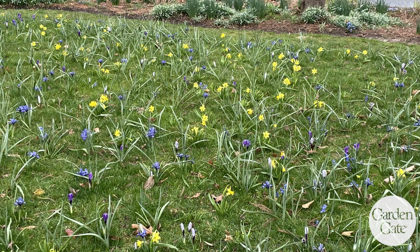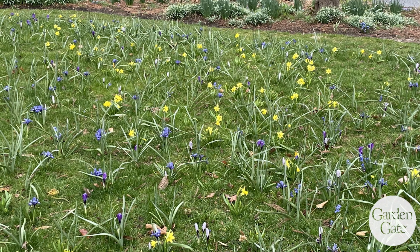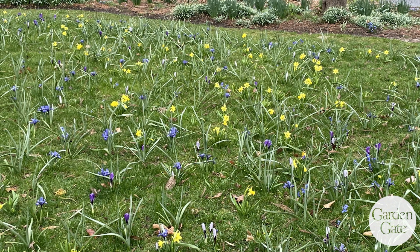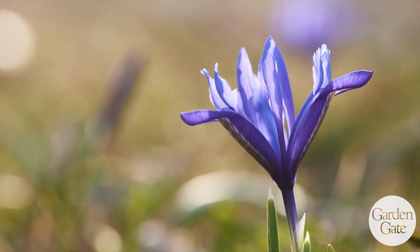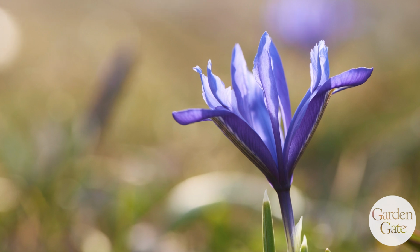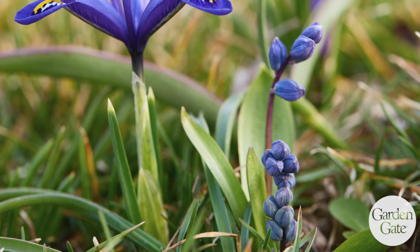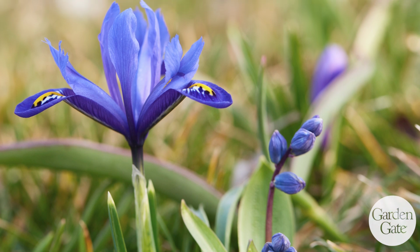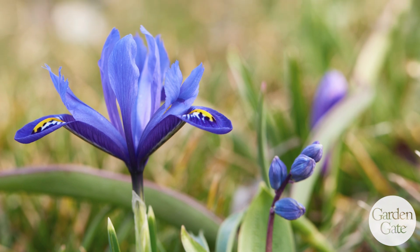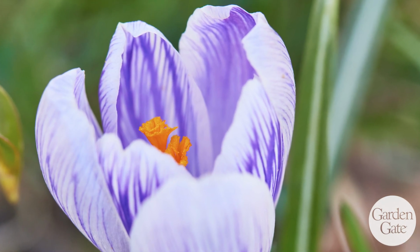Mine are planted really close together to give a really big impression. But I also love the way you did it, spreading them out a little bit. It looks very natural. It's beautiful. They are all going to grow and multiply, and all of those little pockets are going to get bigger and bigger. So it's just an aesthetic question. It's whatever you want. You pay the mortgage, you get to decide what you're going to do there, right? Little bits, big bits, it doesn't matter. It's all precious.